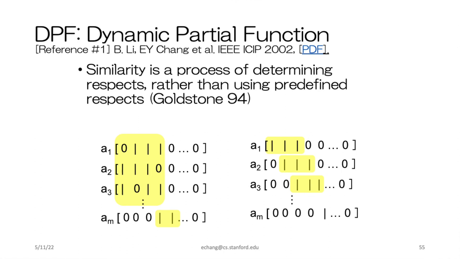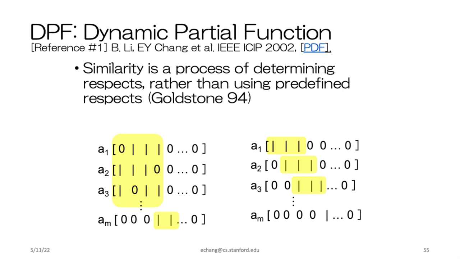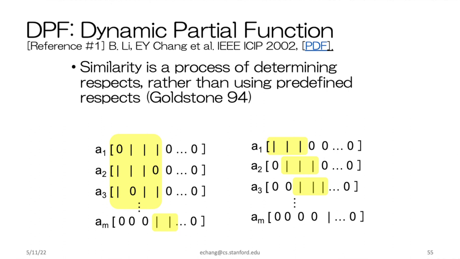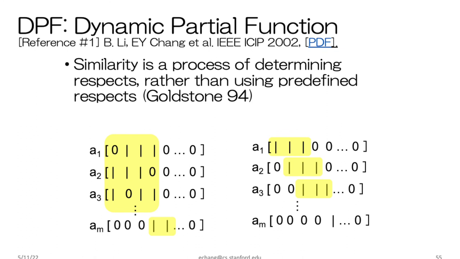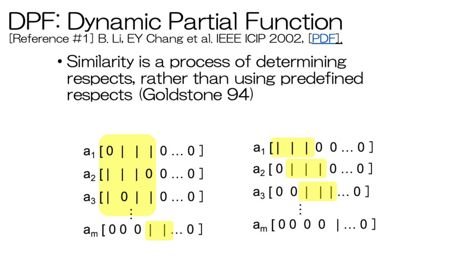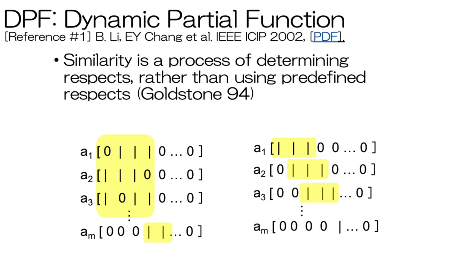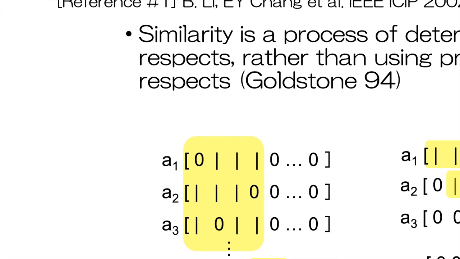We implemented it 20 years ago with my student. And on the right-hand side, you can see there are M objects. And if you want to compare them, whether they are similar or not, based on their values here, you probably say, well, every pair, the common bit got flipped to one. Every pair is only two. Only a minority. So you say, no, they are not very similar. But on the left-hand side of the example, you say, ABC could be similar because when you do majority voting, between each pair, they have three attributes similar. They have the majority of attributes similar, right? They are not identical, but they have three attributes similar.